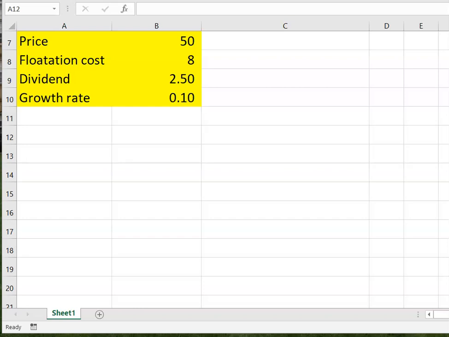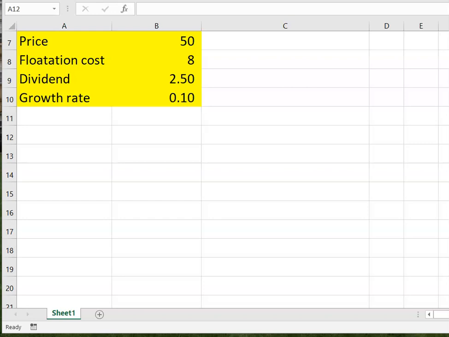Okay, so now let's work the problem of cost of capital for stock that we've issued. Now, we might issue stock at an IPO at a price of $50. Unfortunately, those greedy investment bankers are going to want to take their slice of the pie, and in this case, we assume that they're going to take $8. In the slides, we show it as $42 as the net proceeds, but we'll get to that.